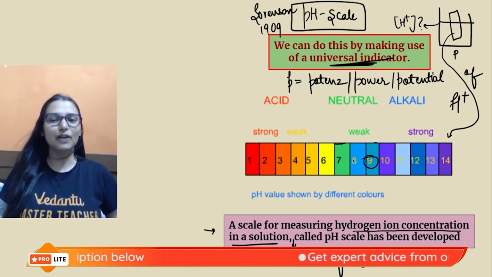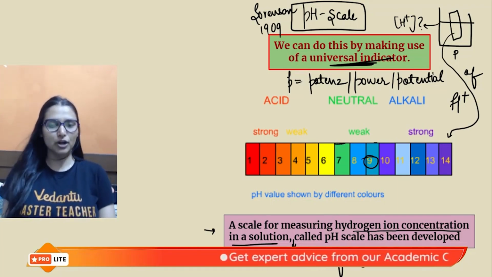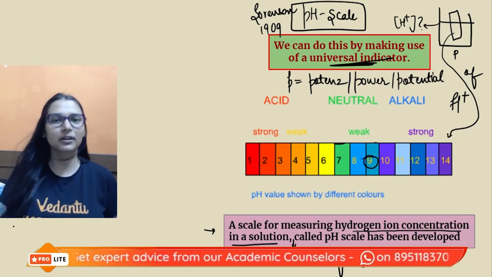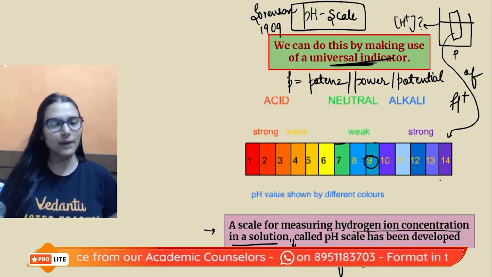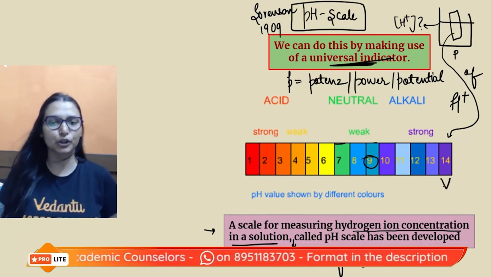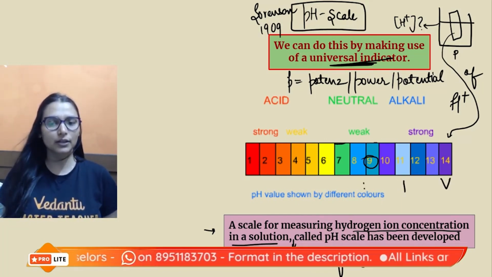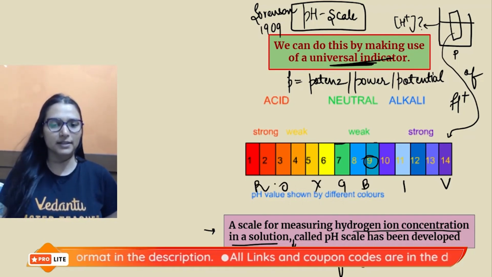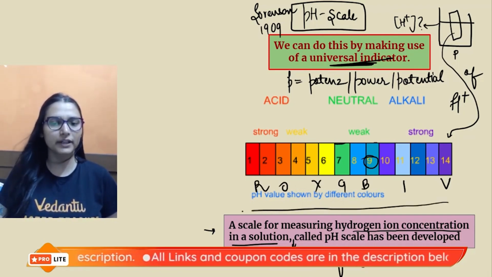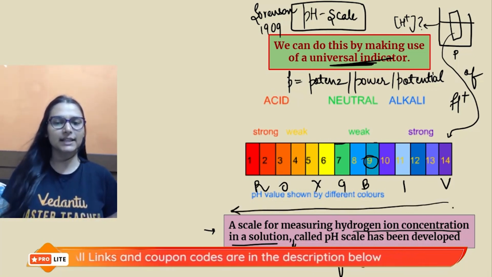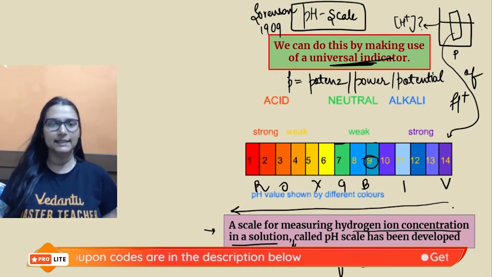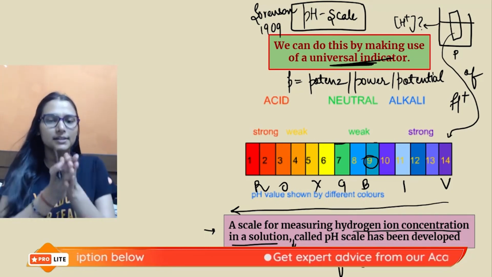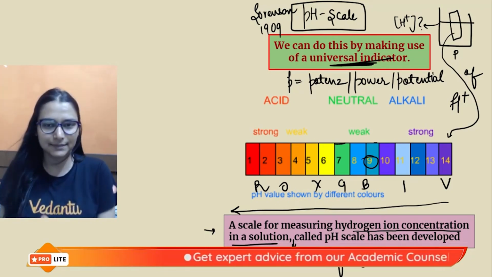So you can get a rough estimate of the pH of a solution using universal indicator, and you don't need to learn this entire chart of colors. आप simply याद रख सकते हो the VIBGYOR: violet, indigo, blue, green, yellow, orange and red, है ना. ऑपोजिट में VIBGYOR याद रखना. The bluish shades are towards the basic side, the reddish are towards the acidic, and green is your neutral वाला case.